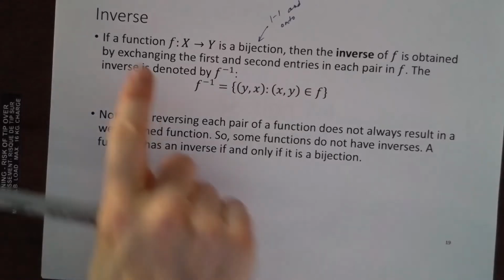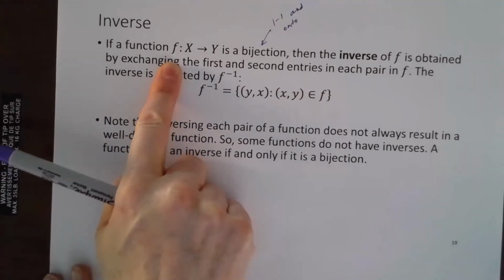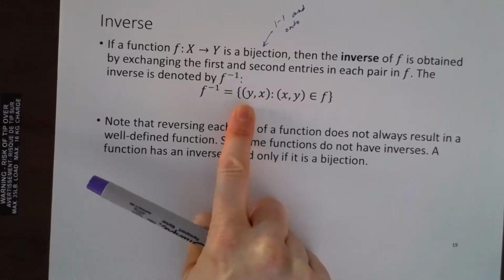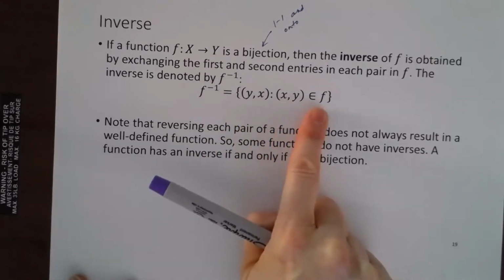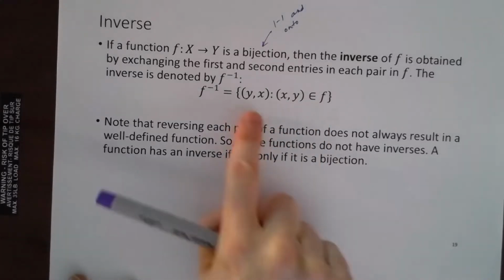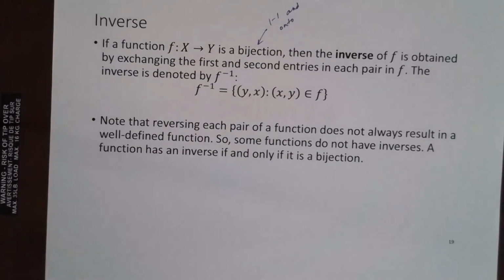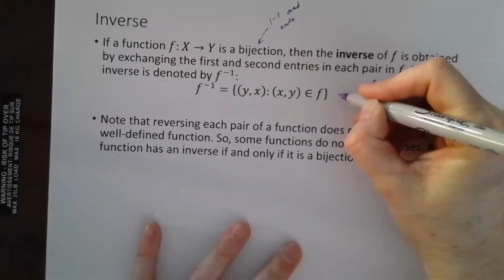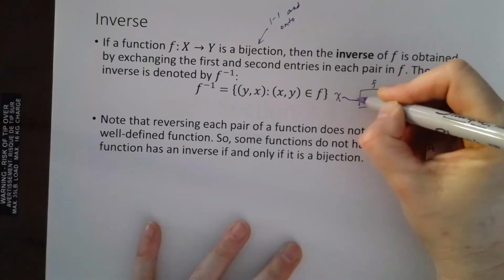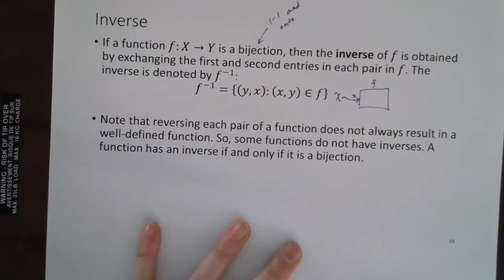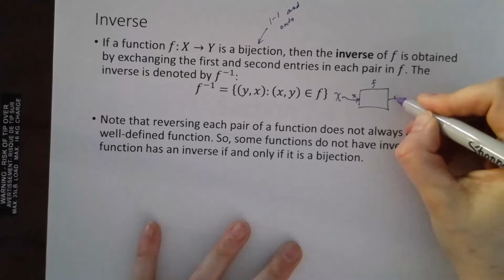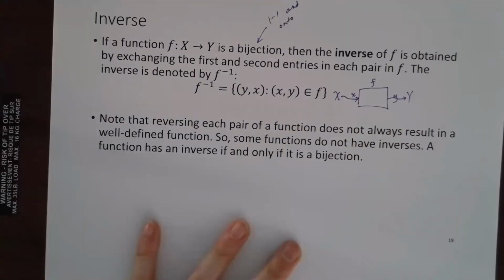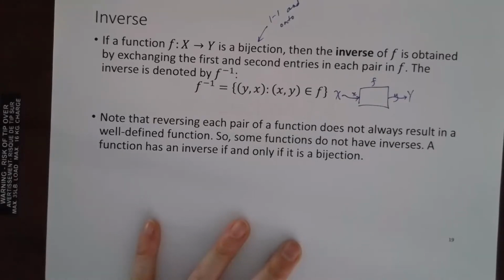Normally when you think about the function f, it's a bunch of ordered pairs x, y. The inverse will be the reverse of those, all the y, x pairs. So if x, y was in the function, then you swap, and y, x will be in the inverse. And the idea is, if you have a function f, here's your domain x, and you pick something out of there. You put an x in, and then you get some y out in your range, which is also the target because it's onto.